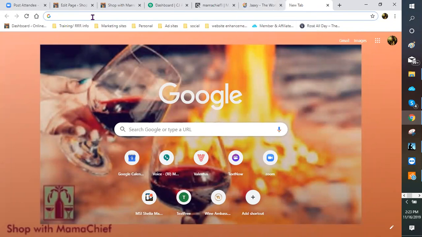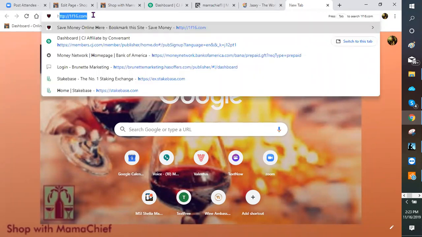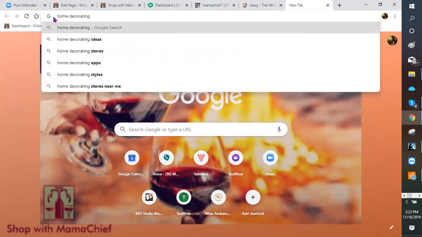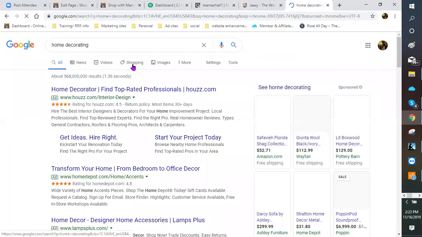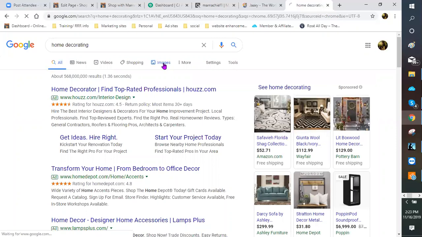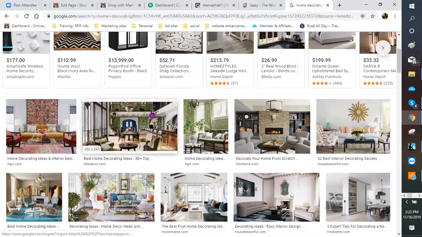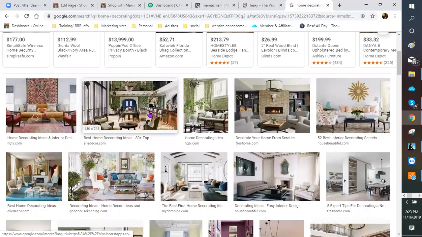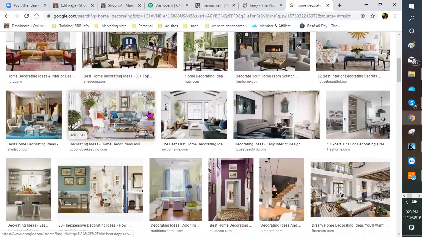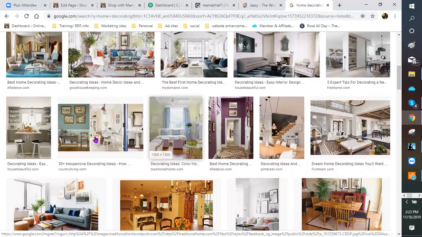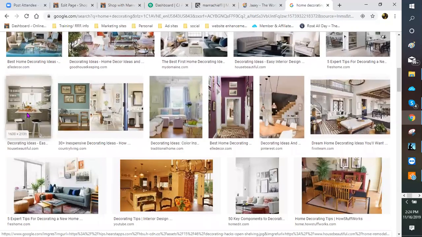And so then I'm going to go to my Google and I'm going to put in home decorating. Okay, and then I want to just pull up my images. And then I'm just going to look for images that I like. Like I said, I'm doing simple home decorating, and we're doing anywhere from bedrooms, kitchens. So I just want to do something simple that I know I would do. Like here's one for a seating area. Here's a good one for a kitchen. So I'm just going to click Save Image As.